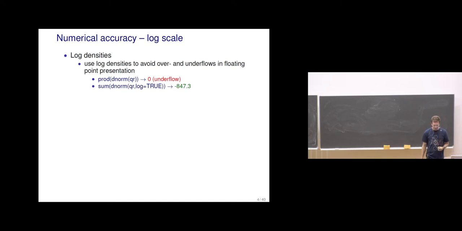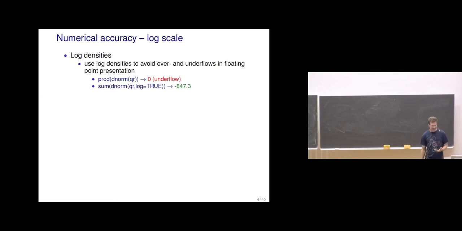So in general, we use log densities all the time when doing Bayesian computations to avoid overflows and underflows. In the example from previously, there were 600 normally distributed observations and a joint density for them. We can now ask for the log density value instead. Inside these functions, the density is usually computed as a log density and exponentiated just before giving the answer, so we have the possibility to get this log density without trying to take the log of zero.